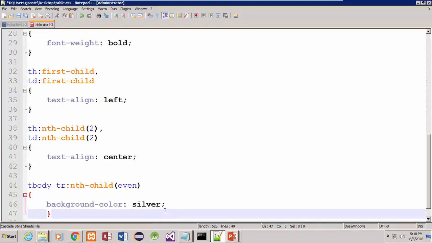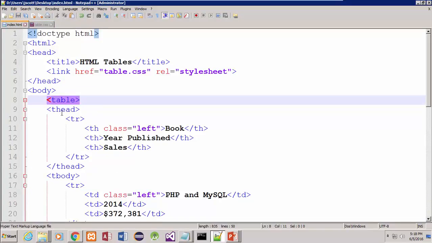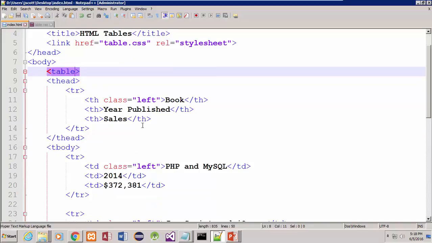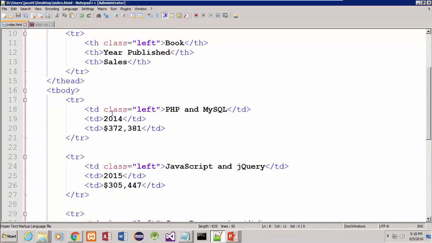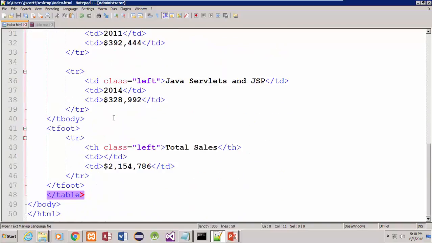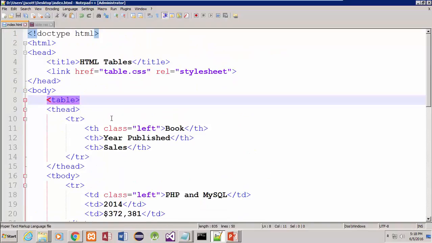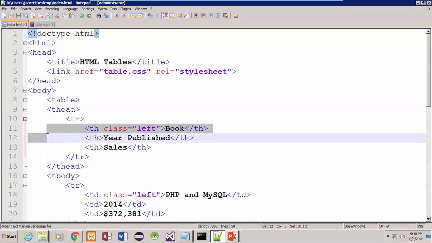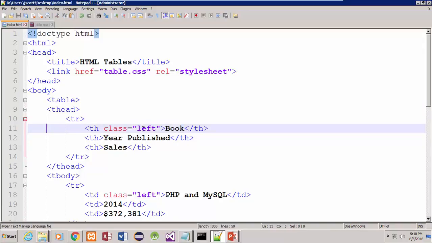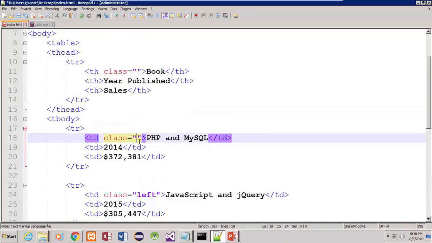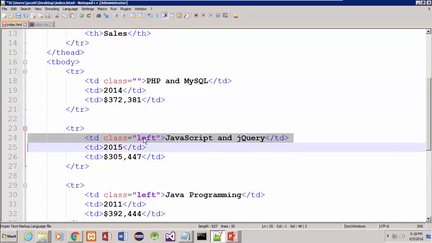All right, so now what I want to do is go back into the file here, and where I'm using class equal left, all those places where you see class equal anything, I'm going to grab that line. There are different ways of doing this. For right now, the easiest way, I'm just going to say class equal and remove the word left, so there is no class.